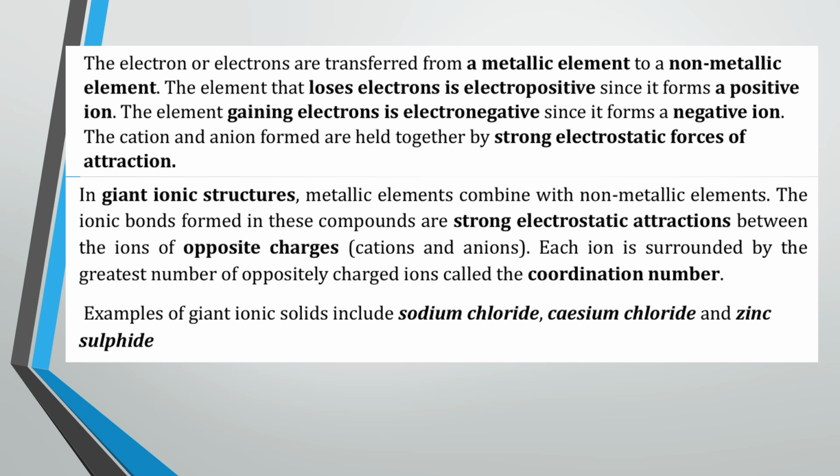Now proceeding, let's look at the electron arrangement. Here you're going to say that the electrons are going to be transferred from a metallic element, just like we said. You have seen sodium together with chlorine. Sodium is a metal element. Then chlorine is a non-metal element. When you're forming an ionic bond, electrons come from the metallic element to the non-metallic element. And this is done purposely to gain a stable electronic configuration on each of the atoms. And when that happens, we form what we call an ionic bond.